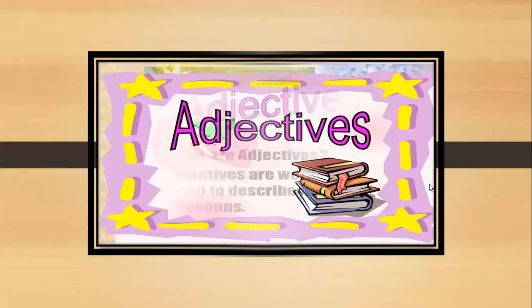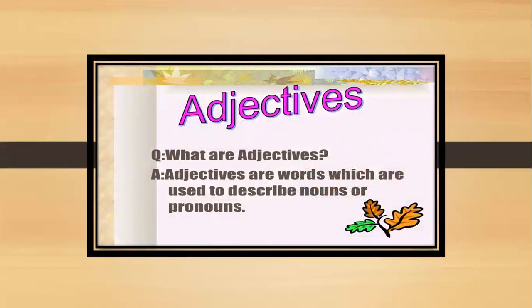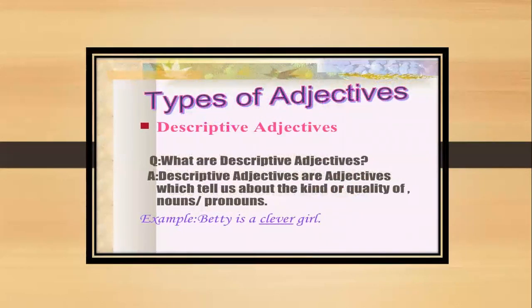So let me tell you what adjectives are, as I have told you in the previous video, part 1. But as you grow up, the level also grows up. You have to learn new definitions. The smaller one will not work. This definition says adjectives are the words which are used to describe a noun or a pronoun. Okay, this is a very easy definition. Let's move further now.